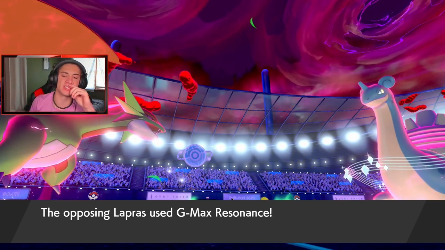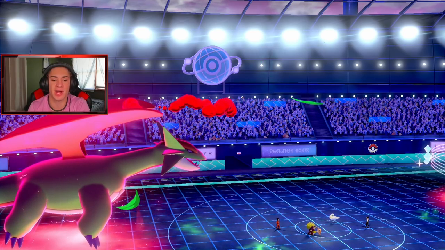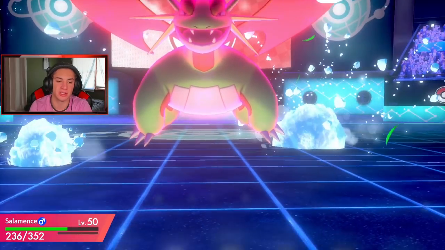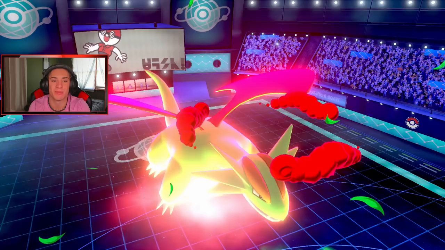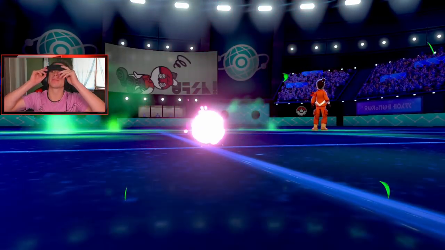Oh no, he already went for a Resonance. Never mind. He already went for a Resonance. That's what Aurora Veil's on. My fault. I totally forgot about that. But we eat our Yache Berry, which should help us out tremendously here. Can we eat up a turn? It does not. Bro, I was counting on that. I was counting on the Yache Berry to win us this game. God dang Yache Berry. But, okay. Lapras.